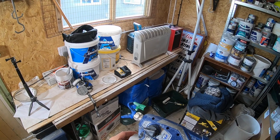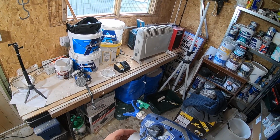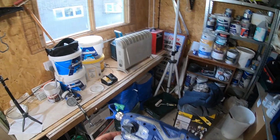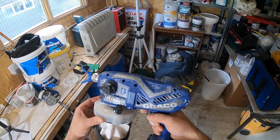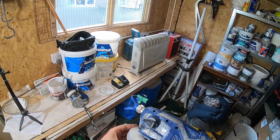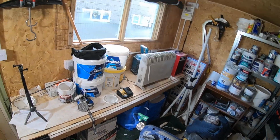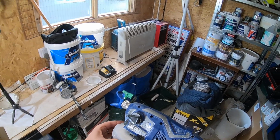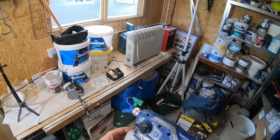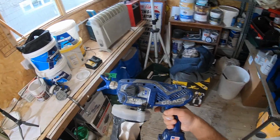Now the beauty of these new ranges, including this handheld, is that it can take what we call the FFLP tips, which is fine finish low pressure tips. So we can turn down the pressure, we can turn down the volume on the pump, and it can still spray with a fine finish and a good quality finish without the actual pressure in the pump. So it's a very good idea from Graco. Other companies do similar things.